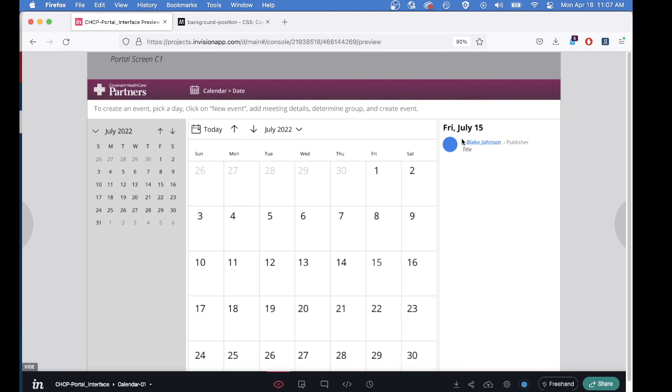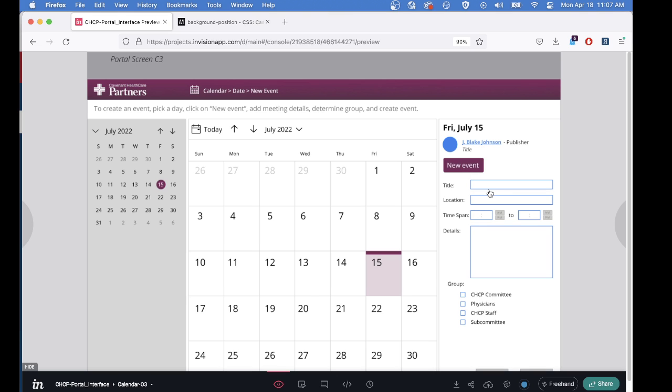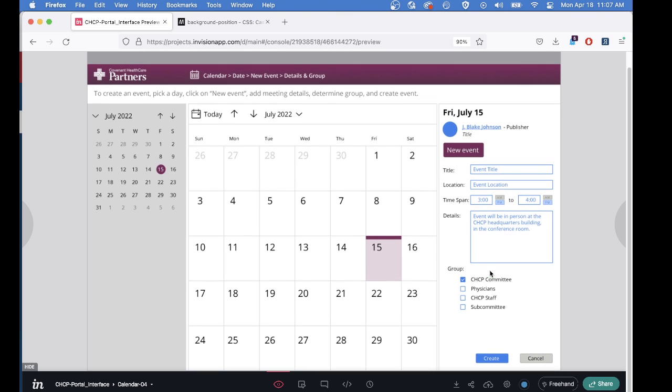Calendar works the same way. The only thing I did is I added the conclusion from the survey was that we need to have some kind of identifier for full names and etc. So this worked the same way. You'd pick a date, you'd choose new event, you'd add the details and what group you're going to share it with. So it's kind of opposite.